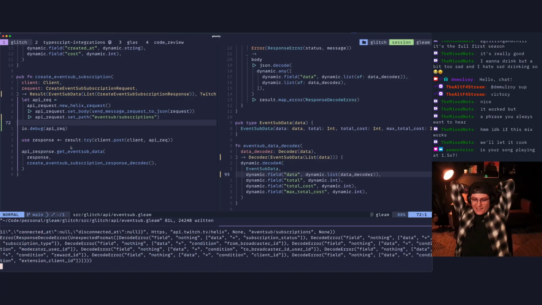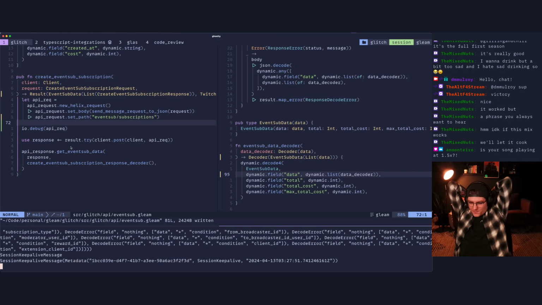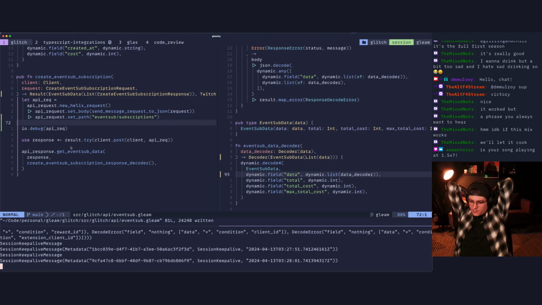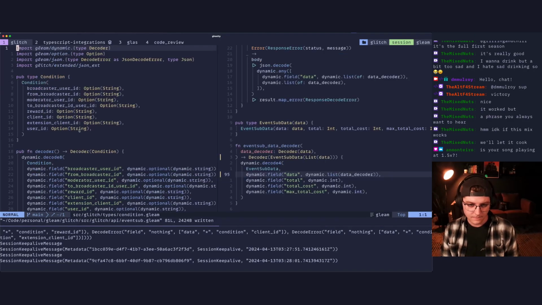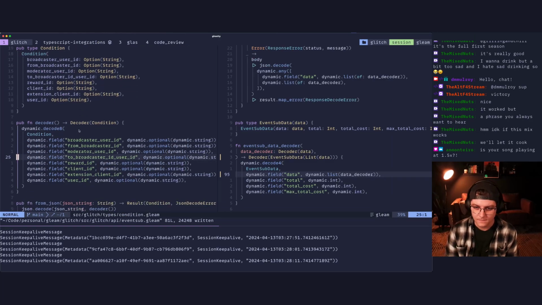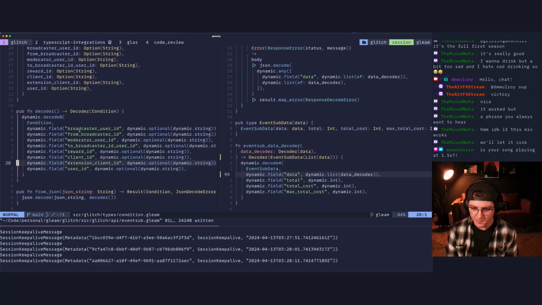Damn it, I thought we got it. So close. So decode error: expected found path. We expected a field. We got nothing at data condition extension client ID. This should be optional.